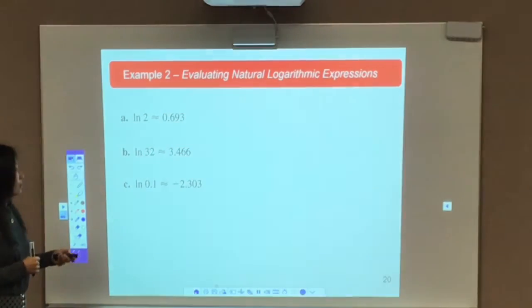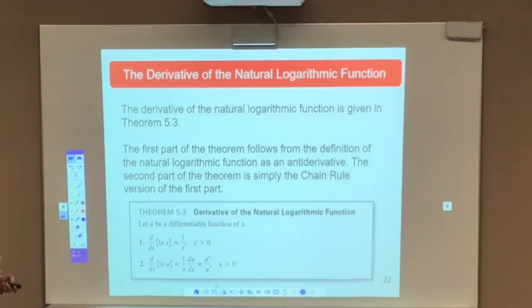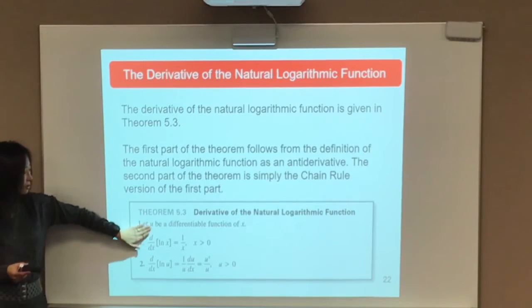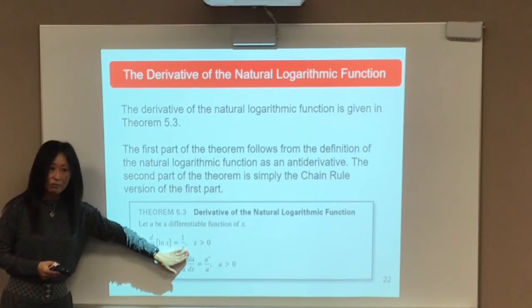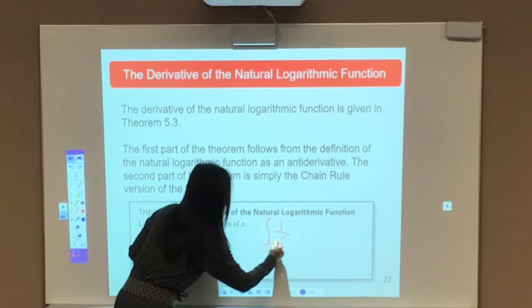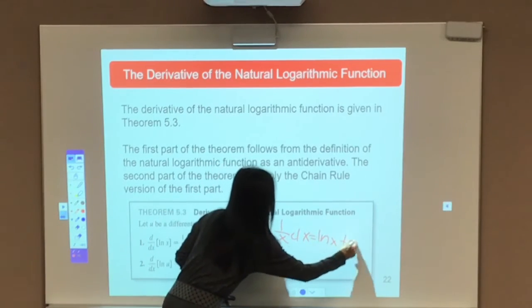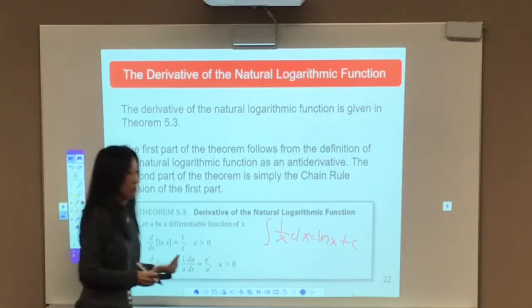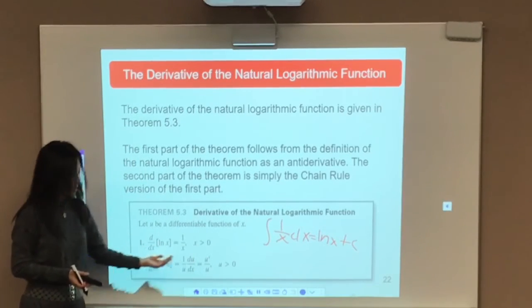And I'll show you. You will probably be asked as your homework problem. The derivative of a natural logarithmic function. This is important right here. Derivative of natural log of x is what? 1 over x, which makes sense. Remember we just did it. We said the integral of 1 over x, dx gives you what? Natural log of x plus c, remember that? So I'm going backward. So derivative of natural log of x is what? 1 over x, of course.